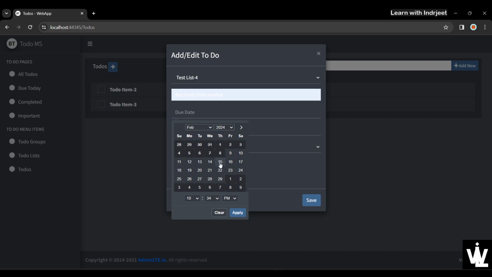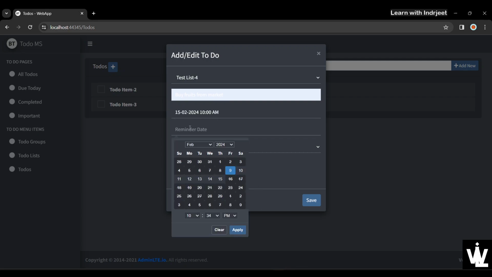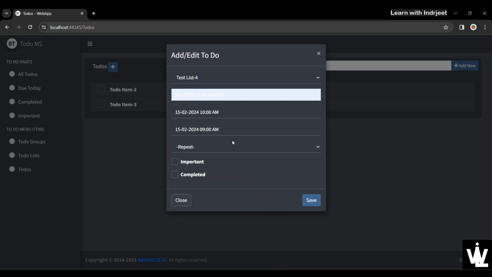The due date is 15th, morning 10 a.m. Okay, the reminder date would be 15th, but it should be 9 a.m. Okay, and it is an important task. Let's try hitting the save.